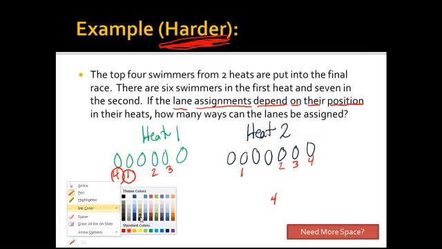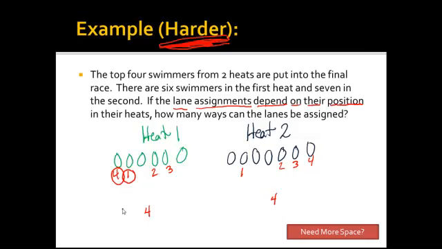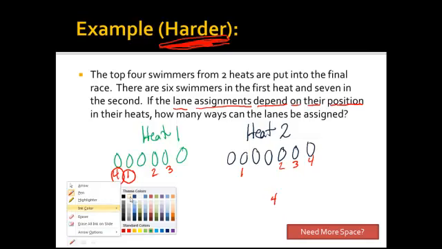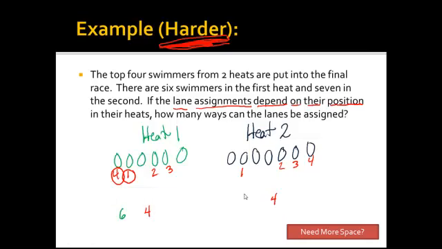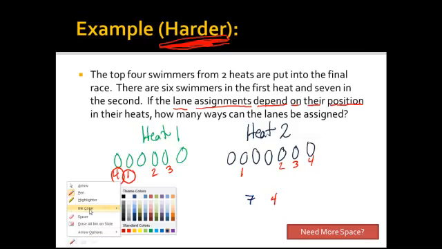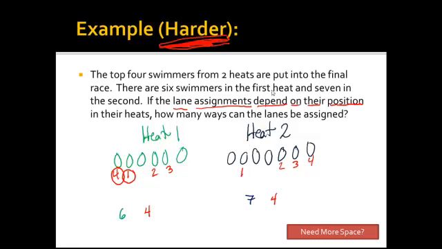From the first heat I'm choosing from 6 of them, and in the second heat I'm using 7. The really important part of this question is that the lane assignments depend on their position. That tells me that it doesn't just matter arbitrarily if I'm first or fourth. It actually helps to be first. So these are actually permutations.